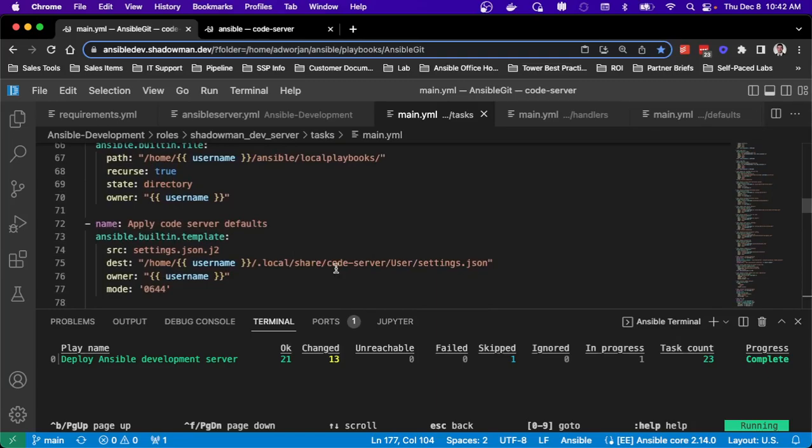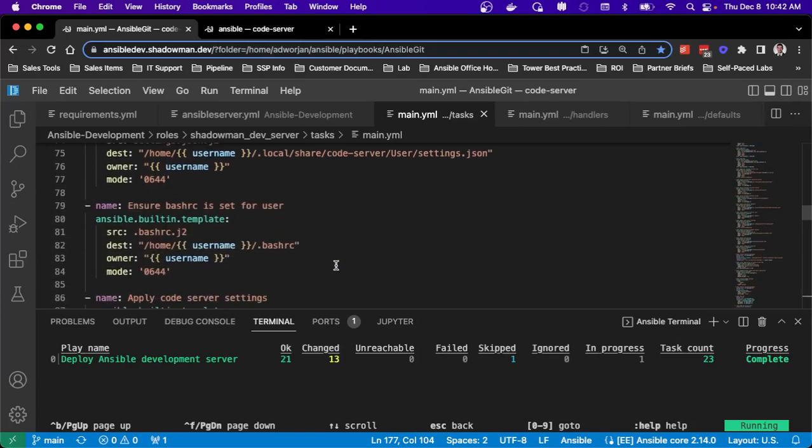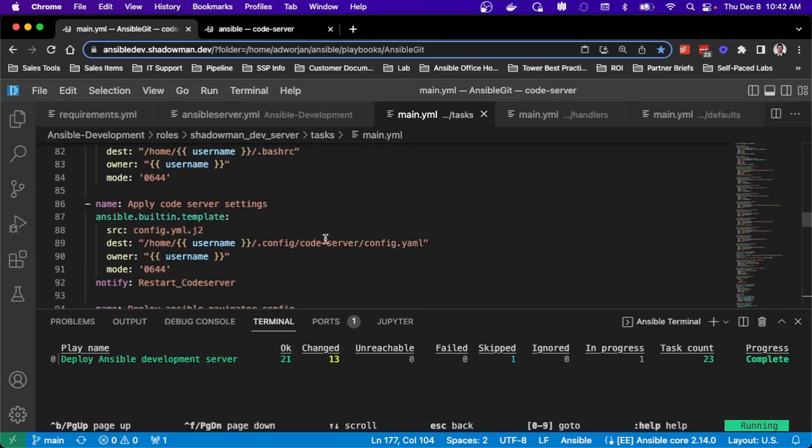I make sure all those defaults are populated over, including the nice color theme, making sure that the execution environment is set for the Ansible extension. All of that's provided. I then make sure all of that's included for the code server itself so it knows to deploy with those certificates and binding to that specific port.